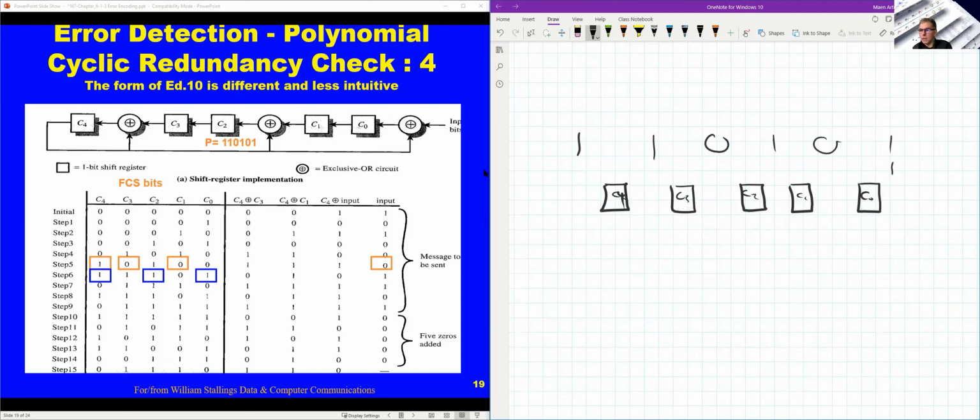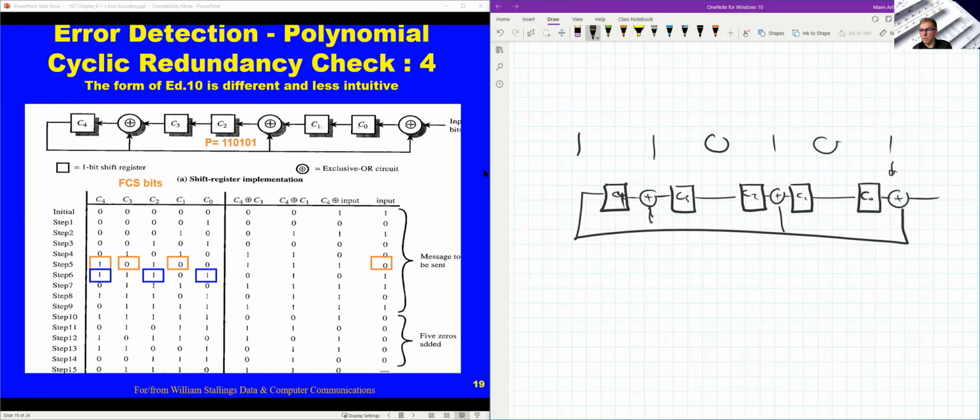And in front of each one, we'll put an XOR operation, except the last one. Then we connect everything. The output of the last register connects to all the XORs, right?